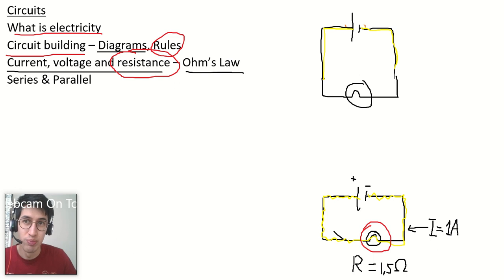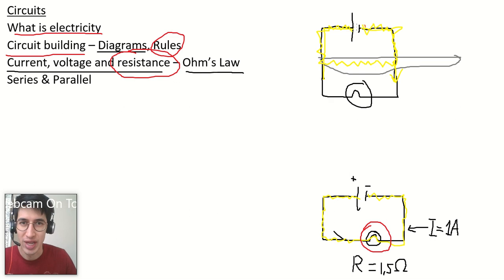But if we spill some water or a piece of metal is put into it, maybe this circuit's like a toaster and someone's put a knife into it, which you should never do. Here comes that knife. What's this knife done? This knife has now created a short circuit. It's a shortcut for the electricity. The electricity can now come out of the negative. Instead of going down through the light bulb, it can go across the knife and back into the battery. Okay, goes through, short circuit, no resistance, lights on fire.